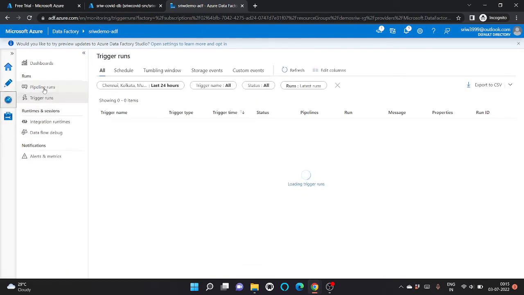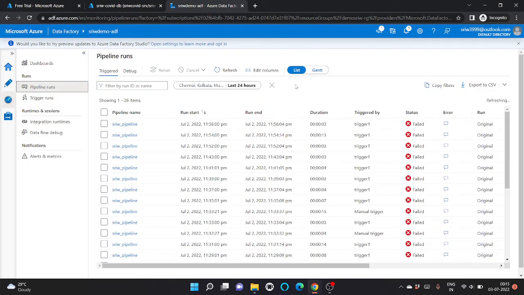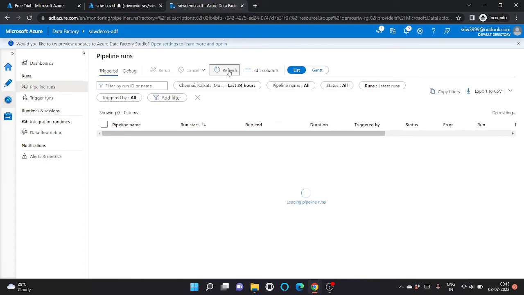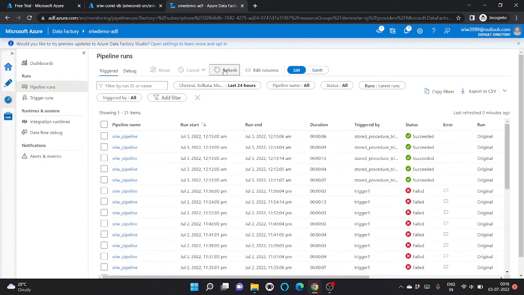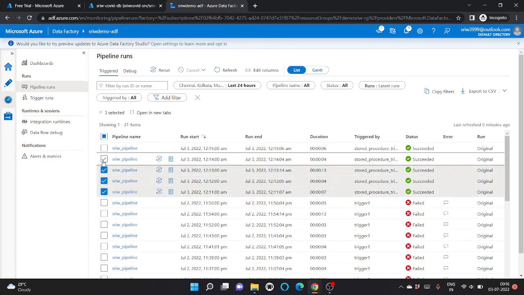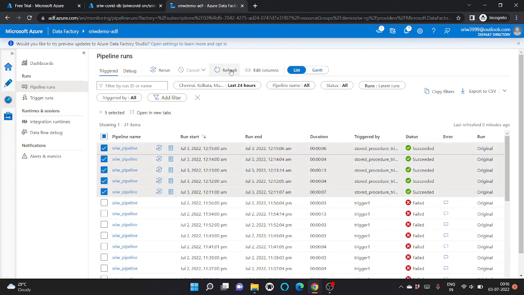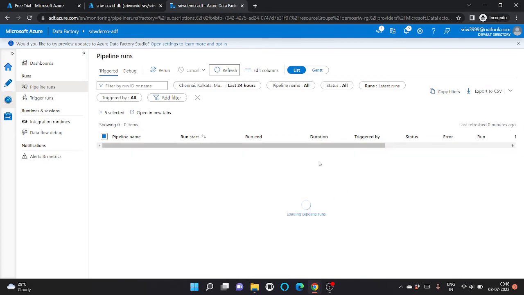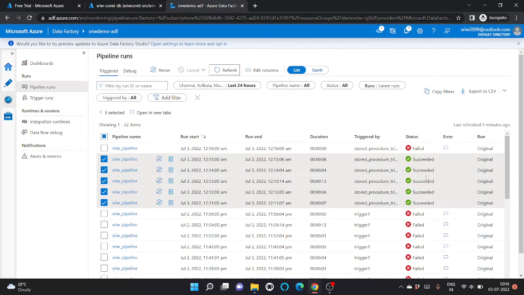Let's go to the monitoring tab. Click on refresh in pipelines. As you can see, our pipeline was successfully run earlier, and when the trigger ran at 12:16, our pipeline failed. So this means we should have received an alert.